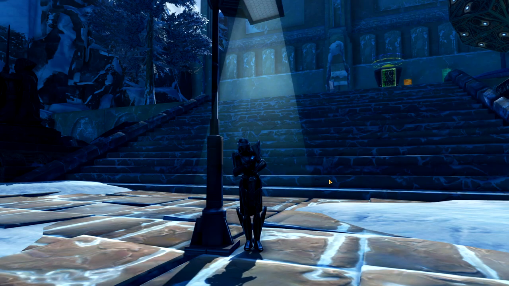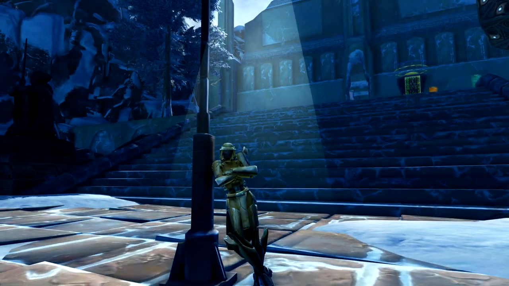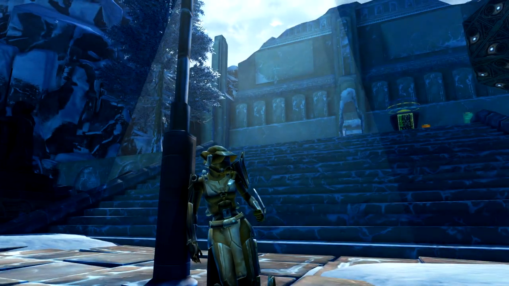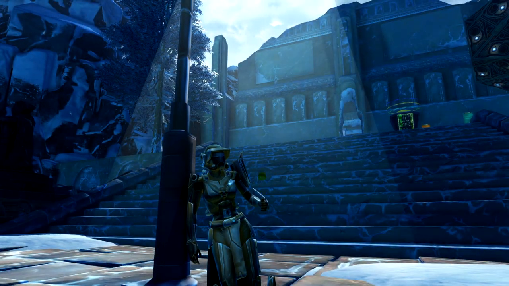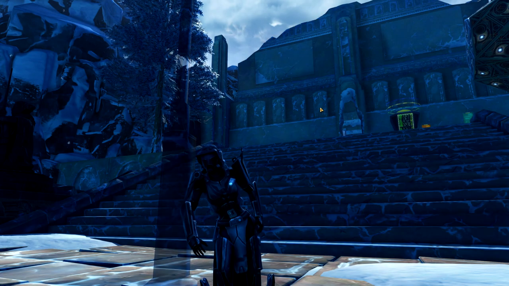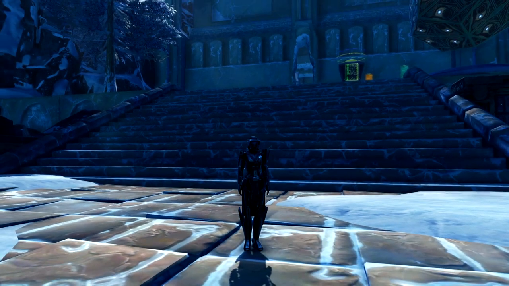Next up is Credit Flip. This is probably a favorite with smugglers, I would guess. You lean up against a light post that appears and then take out a coin and flip it in the air. I like taking screenshots with this one. You may have seen me using it in some of my videos.